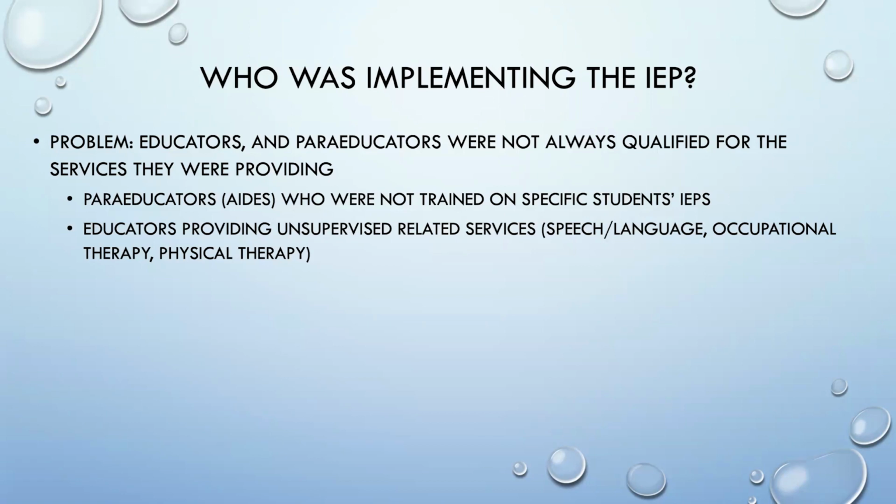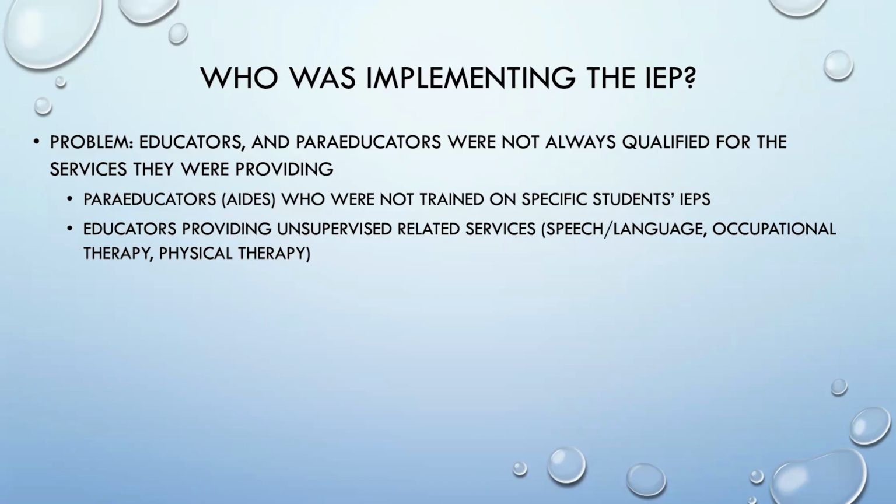And it also requires that everybody do something they're qualified to do. So special educators can deliver modified curriculum and specialized instruction, and paraeducators can work with that educator for implementation, for practice, and while an educator is measuring, they can be working on the skill themselves. So that's for special education. For speech language or occupational therapy or physical therapy, those have to be certified specialists, right? That provide that service. Now, special educators can provide services under those categories so long as they are being supervised by a specialist. So the specialist creates the program, helps the educator understand what the tasks are going to be and what they should be taking data on, and then reports it back to that specialist.